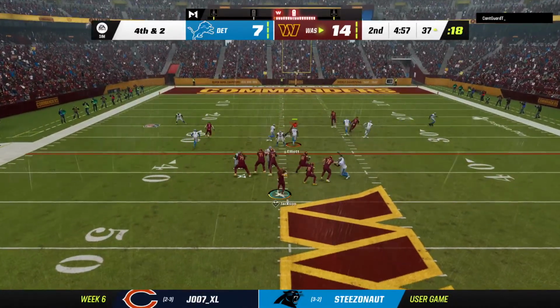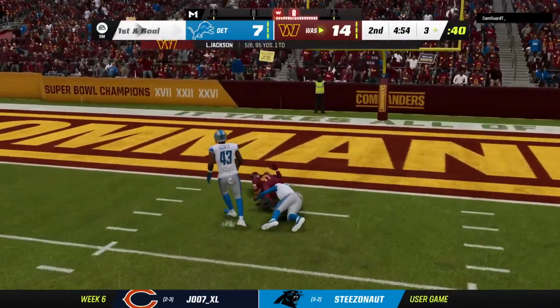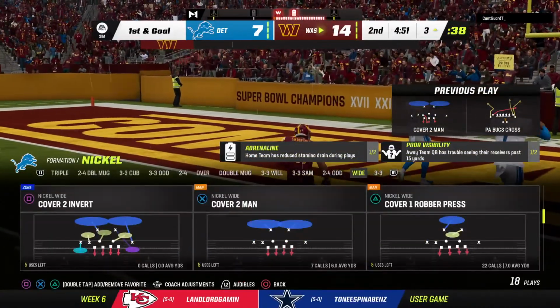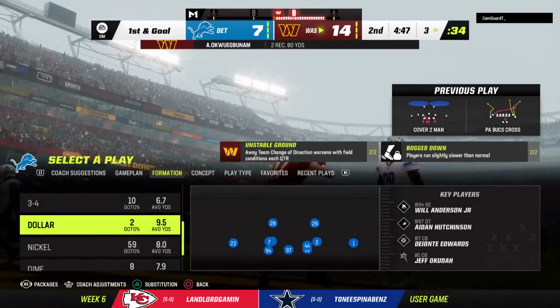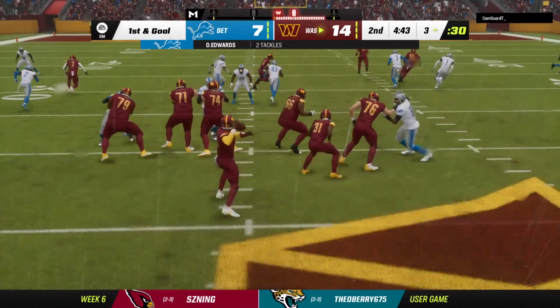They're going on 4th down. It's Jackson, and he took that in one-handed. What a grab. Wow, 1st and goal, and defensively, all they can do is shake their heads. Not only did they allow the conversion, but a big play as well. So on 4th down, a big-time completion.